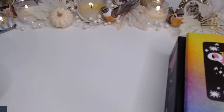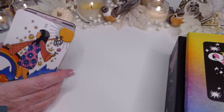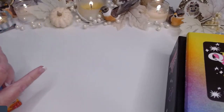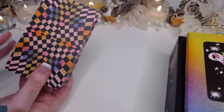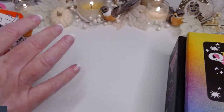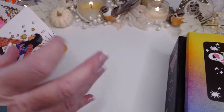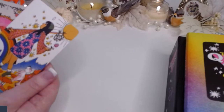Okay, so here we go. Brand new deck. Let's get this. Usually I try to take this stuff off before I videotape, but I didn't realize this was going to be. Okay, so now I have all that packaging off. Let's take a look at the deck. I've got kind of a funky back, all right? This geometric pattern, beautiful. And the cardstock's actually pretty thick. They're pretty substantial, and they have a very smooth velveteen finish to them. So I do like that.